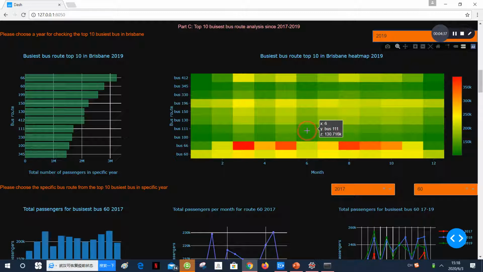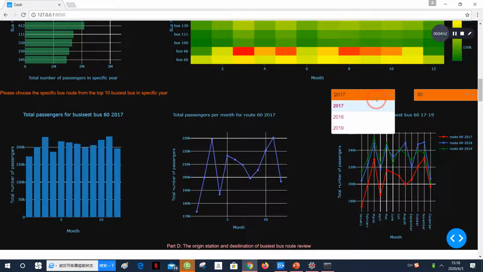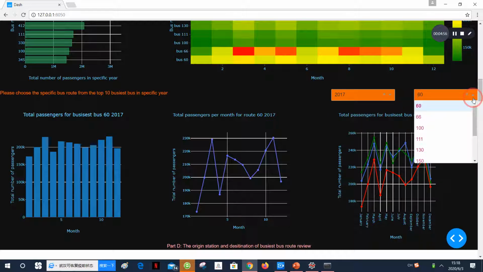In order to trace the detailed change of the monthly passenger flow of these busiest buses, this chart was designed. Thus, the users can choose the year here and the bus number here to know the fluctuation and the trend of these specific buses.